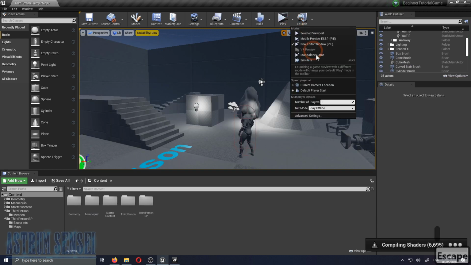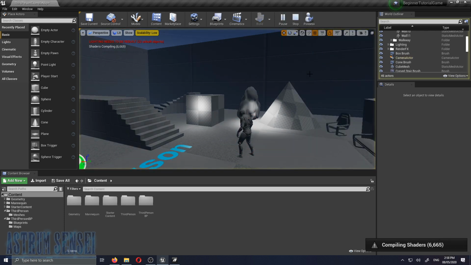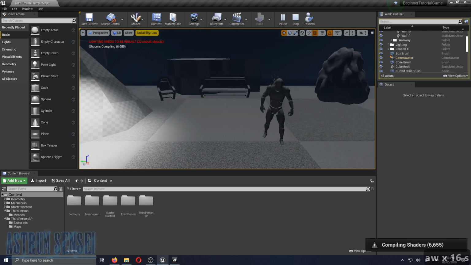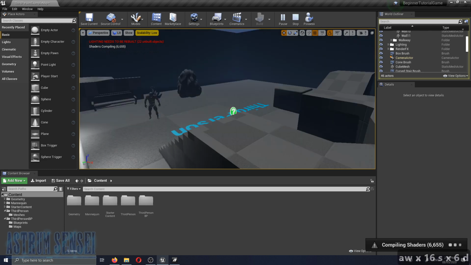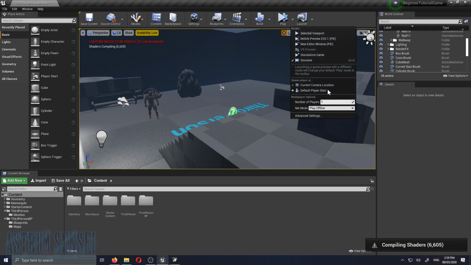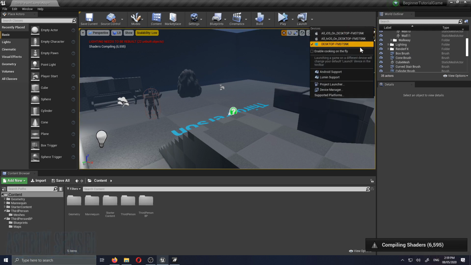You also have the standalone game, which takes more time, and the simulate, which enables your game, but you're not playing it, you're just looking at it to see a simulation of what's happening. And you can press the pause button to actually start playing it. The other things, we're not going to cover them yet. And this one, the launch button, we're also going to ignore for now.